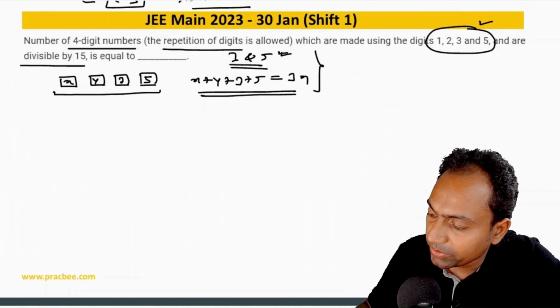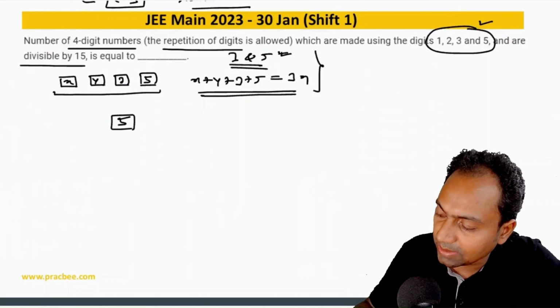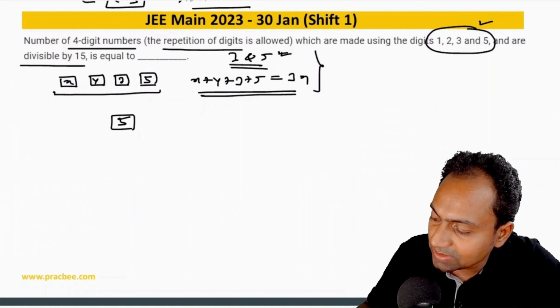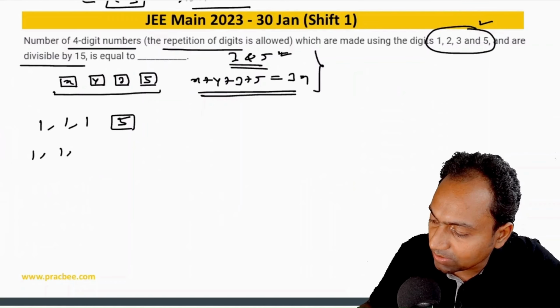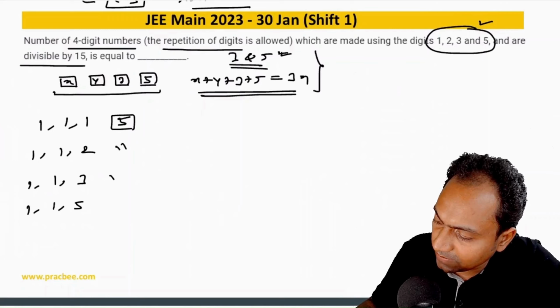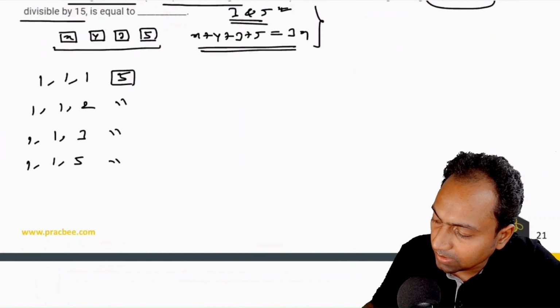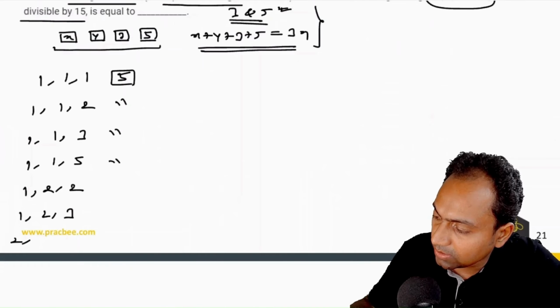So how we are going to do it is, let us start writing the cases. See, 5 is already fixed in the 4th place, so let us write 5 there. In the first 3 places, I can start with 1, 1 and 1, since repetition is allowed, and keep writing numbers in ascending order. So 1, 1, next would be 2. Then 1, 1, 3 can come. Then 1, 1, 5 can come. And this 5 is there in all the cases. Then next, let us increase it. So 1, 2, 2 will come. Then 1, 2, 3. Then 1, 2, 5 will come.